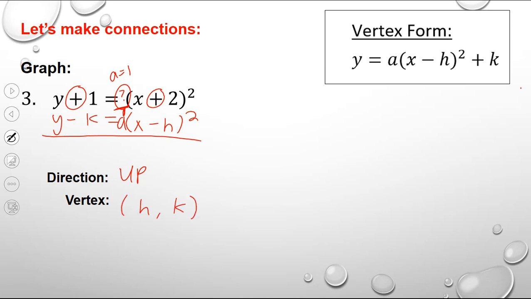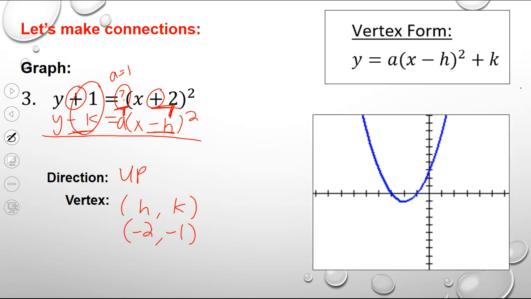So my k value is here. It's mapping with a 1. But remember, I have to think opposite because it is a minus k. So since I see a positive 1, the k is really a negative 1. And now for the h, the 2 is mapping with the x. But remember, because it's minus h, the number in this position, I have to think opposite of it. So it looks like plus 2, but really I have to think opposite of positive 2. So the h is really negative 2. So our vertex is negative 2, negative 1. You can see it on the graph there.